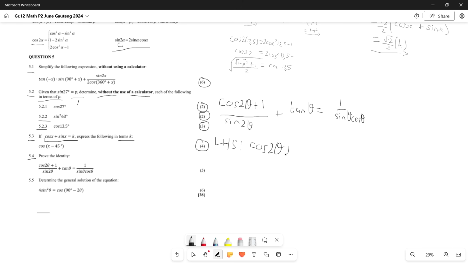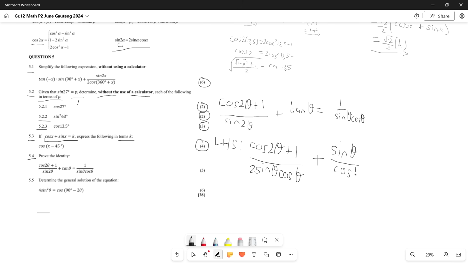So we have cos 2 theta plus 1 over here, and then sine 2 theta can only expand into one form, and that is 2 sine theta cos theta. So I'm just going to go ahead and expand that, because once we've expanded it, things can cancel quite nicely. Okay, and as we can see, a sine theta cos theta is on the left side and the right side. It always helps to see if our moves on the left side potentially move us closer to the remaining values on the right side. And then what we have is tan theta, and a general rule of thumb is to expand your tan theta into sine theta over cos theta.